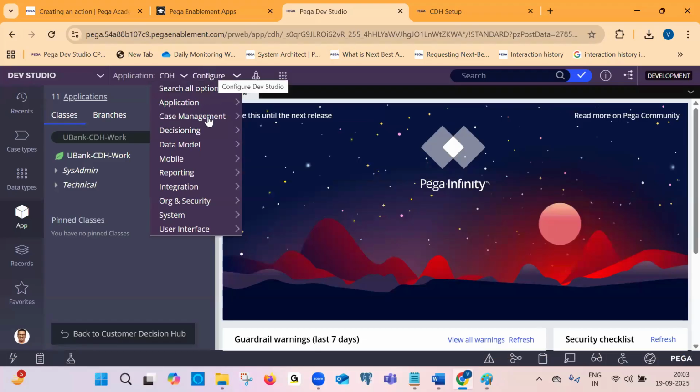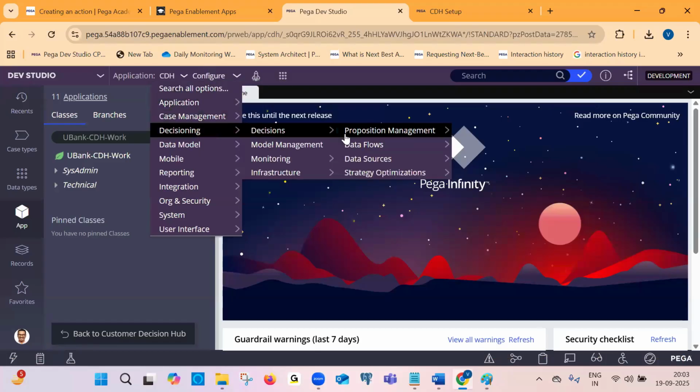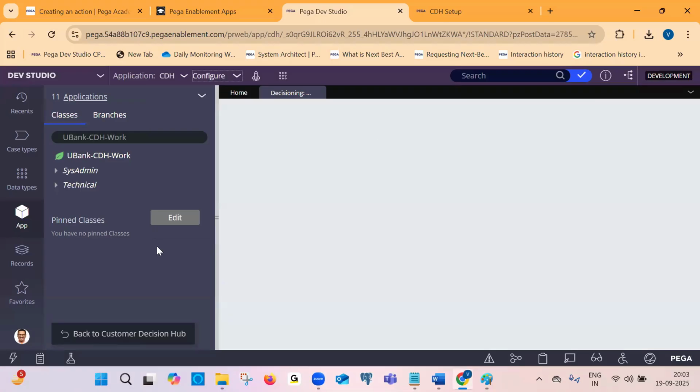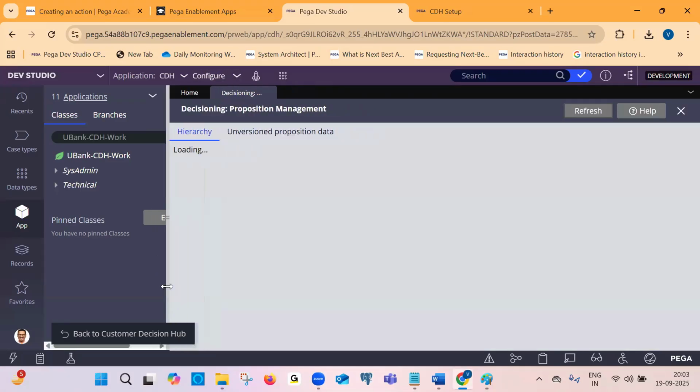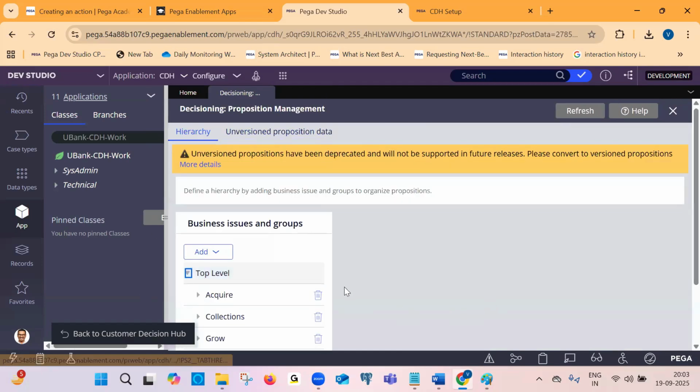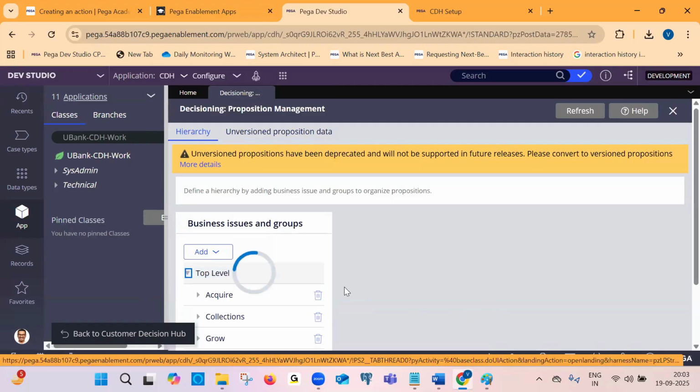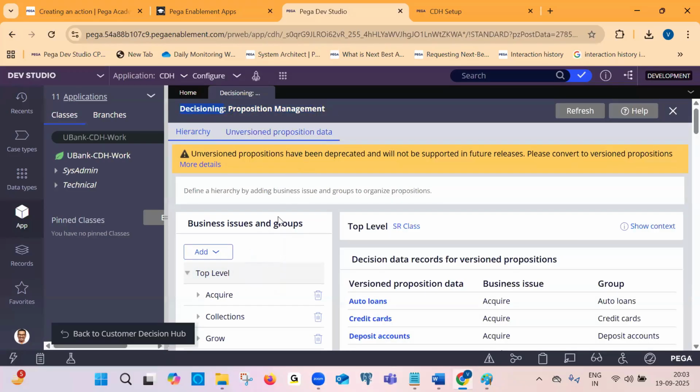Choose Configure, Decisioning, Decisions, Proposition Management. Now click on Proposition Management. For one time, it is not that easy to remember all these navigations. Only by continuous practice can you remember them. Now here, this is the place where you can do the proposition management.